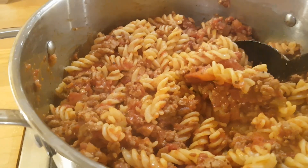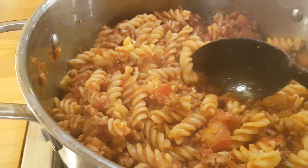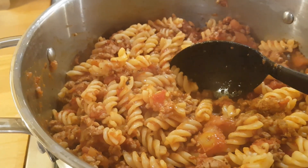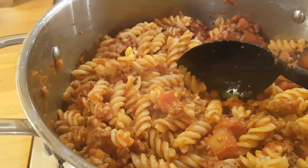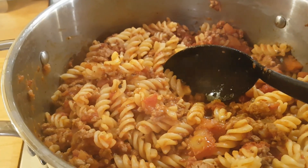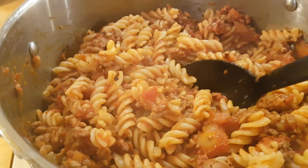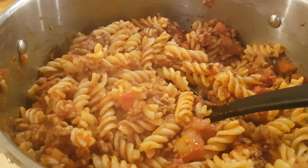Hi everybody, it's Thursday evening. We've just been outside to do our clap for the NHS and now we're going to enjoy a big pot of pasta ragu. This is a simple, quite rich ragu — onion, celery, and carrot, which I sautéed until softened, then added a package of mince and let that cook together for about five minutes until nicely browned. Then I stirred in about 75ml of red wine and let that bubble for five minutes to burn off the alcohol. I added two cans of chopped tomatoes, two tablespoons of tomato purée, and a little water, then let it bubble away for half an hour. When the pasta was ready, I combined it all and we're having it topped with grated cheese and garlic bread on the side.